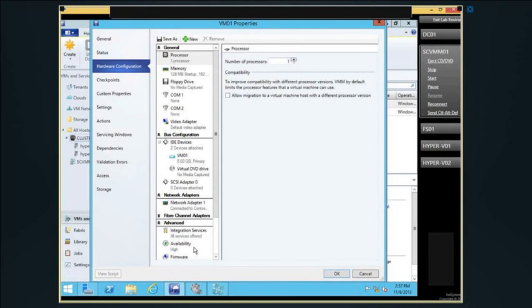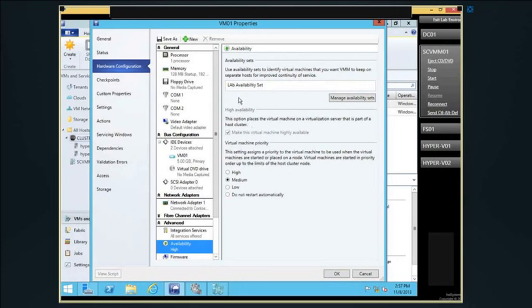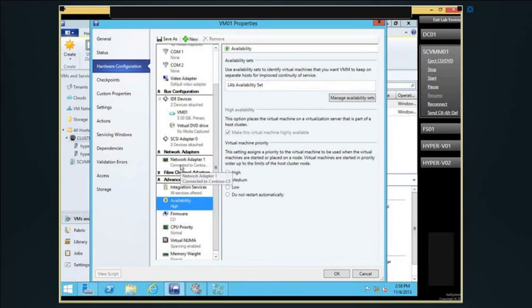We have the availability, whether this is going to be a highly available switch or not. And I can also create a new one, or I can save this. And what this does inside of VMM is that you're generally going to have hardware that's going to have the same kind of common hardware footprint. What you can do is save this as a hardware profile that you can assign to new virtual machines that you can create. So we have the ability to save that kind of information, but for the most part, this is the same kind of stuff.